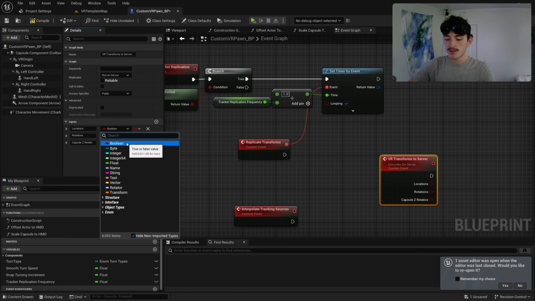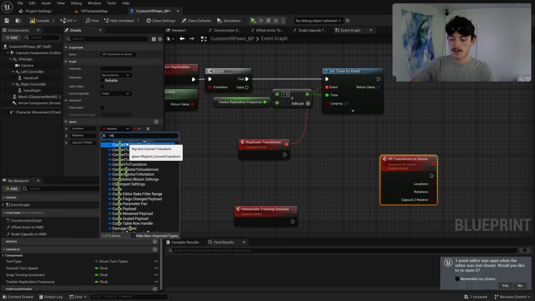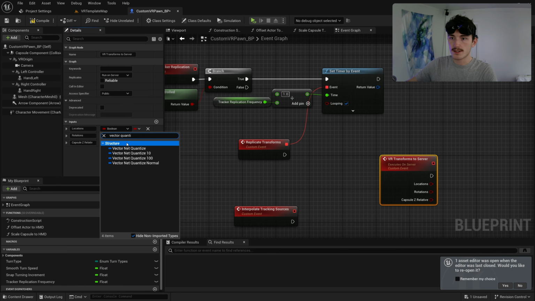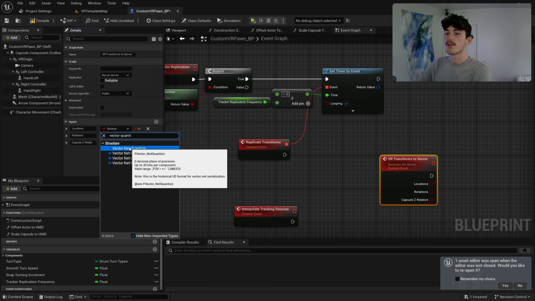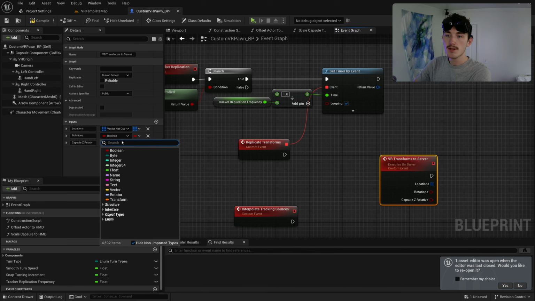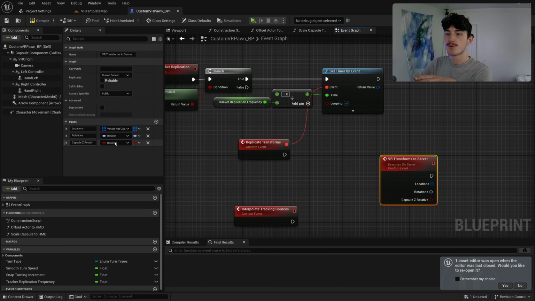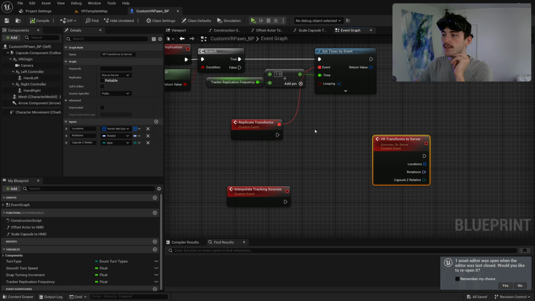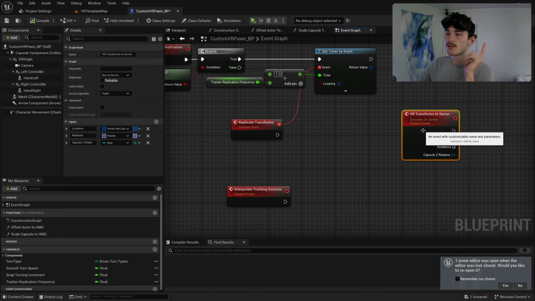And so our locations are going to be the vector net quantize variable type, and I'm going to set that to an array because we need 3 of them. Our rotations can just be rotators because Unreal Engine already quantizes rotators as far as I'm aware of. And then this capsule Z relative is just going to be a byte of data. And these rotations should also be in an array. So we'll have 3 locations and 3 rotations.